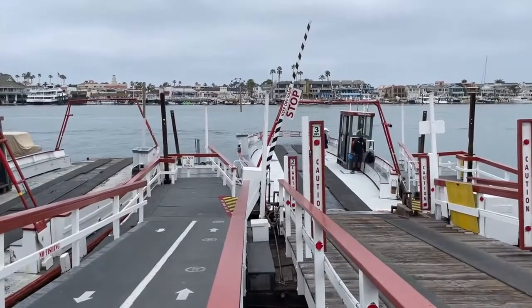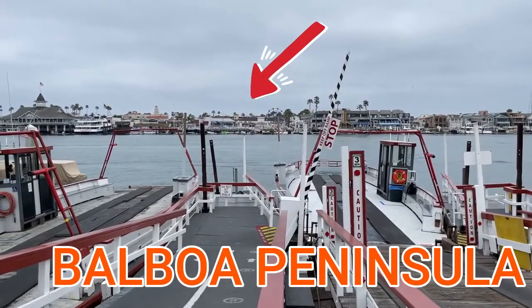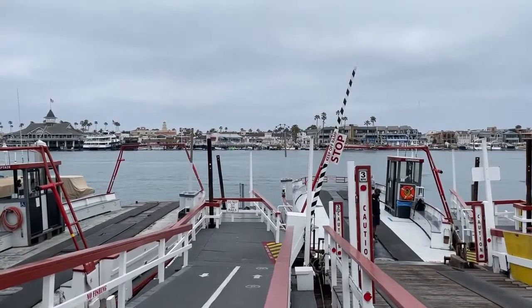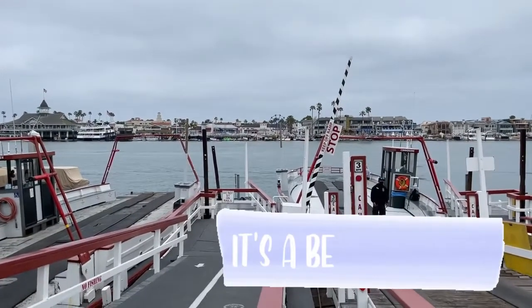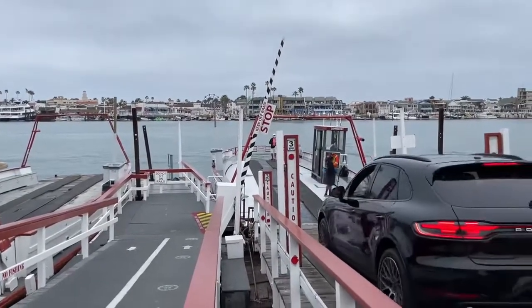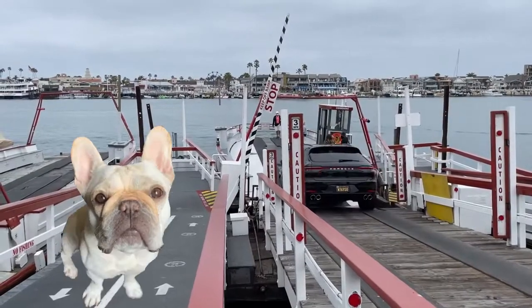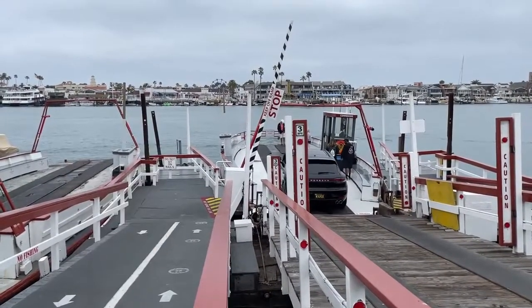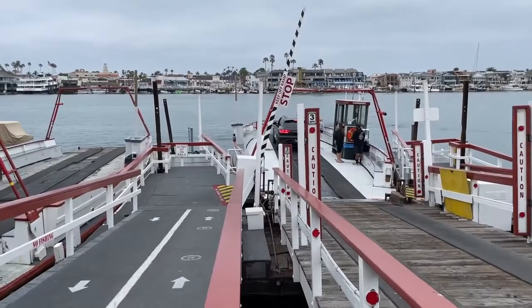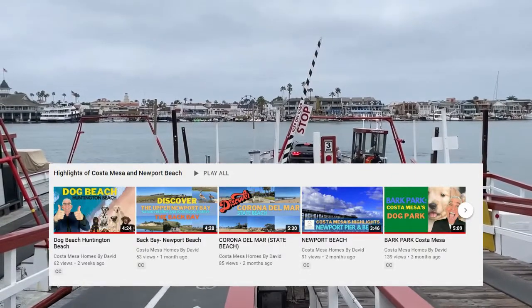It's fantastic and we're going to take a little bit of the ride over there — that's the peninsula. Right now we are on the Balboa Island side and it's a beautiful, beautiful day. It'll clear up in a little bit. It'll hold three cars, or maybe a bus and a whole lot of people. And if you bring your dog, it's absolutely free. This is the Balboa Island Ferry, one of the many, many attractions of Costa Mesa and Newport Beach.